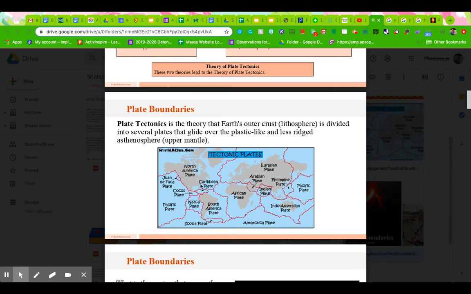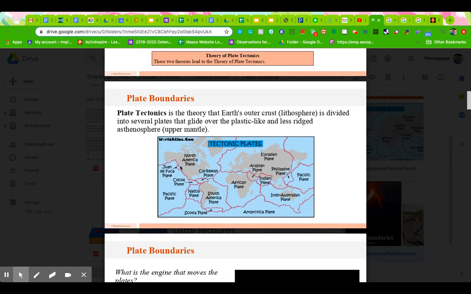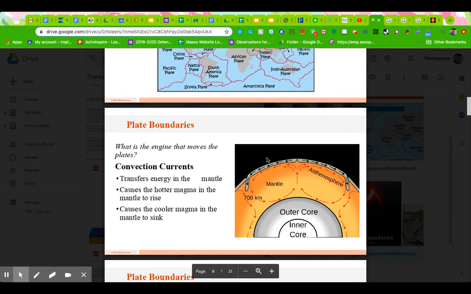What we're focusing on in this unit are the boundaries, where the plates are outlined to connect with the next plate. You can see the North American plate is connected to the Pacific plate, and it's also connected to the Eurasian plate. Things happen along the red area at these boundaries that cause certain events like volcanoes, earthquakes, mountains, etc.